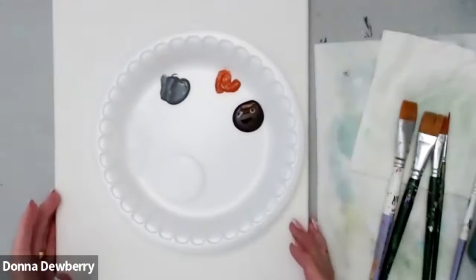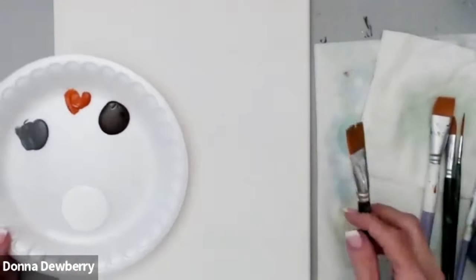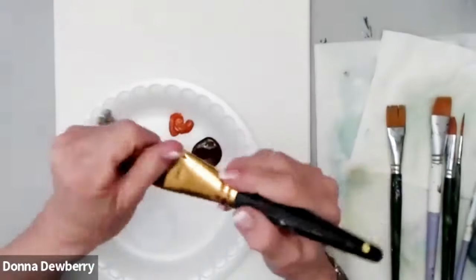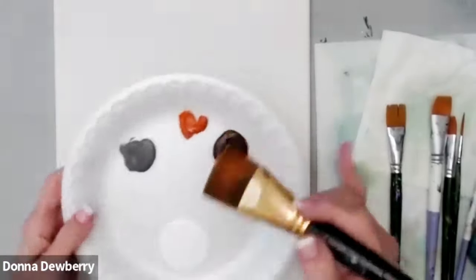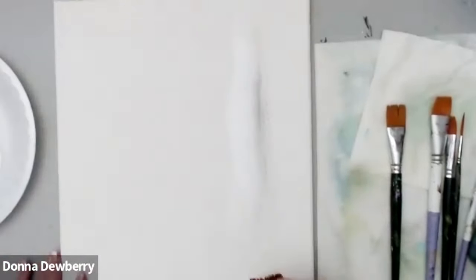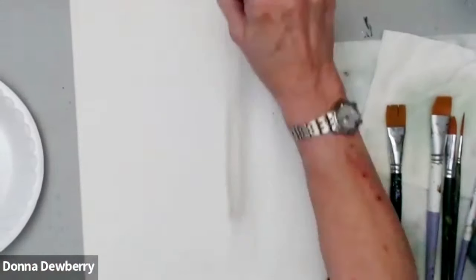All right, so I'm going to kind of get a little bit of a watercolor look in the background. And so I'm going to take a large brush. Okay, this is just an inch and a half large brush. We sell two of these in a package for a little bit more than $10. So it's a really good deal. So I've got medium, and I'm going to pick up a little bit of medium gray and white. And I am going to keep picking up medium and moving this so I have a little bit of a striated background here. See that?